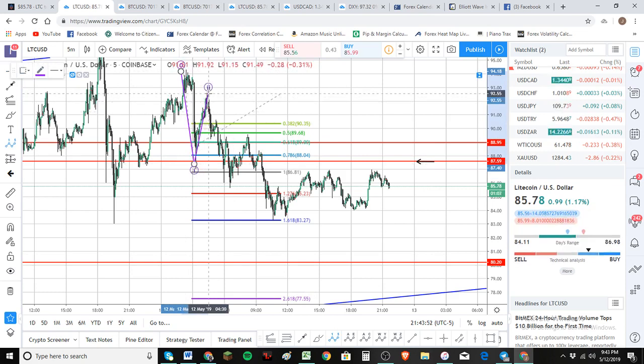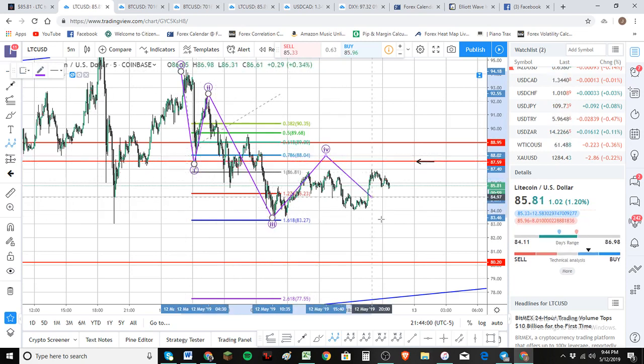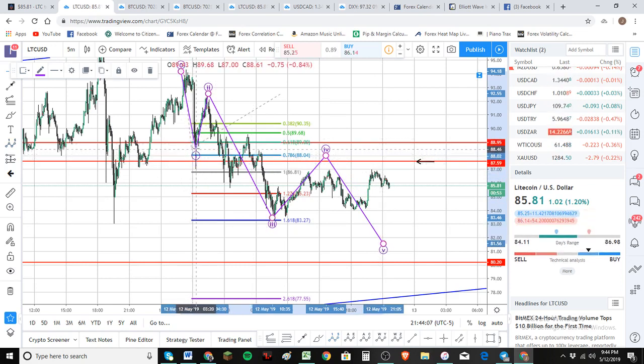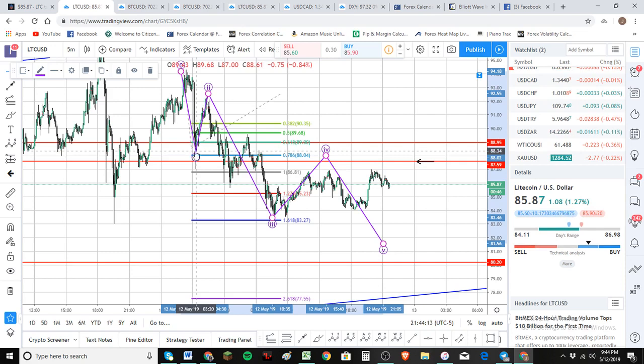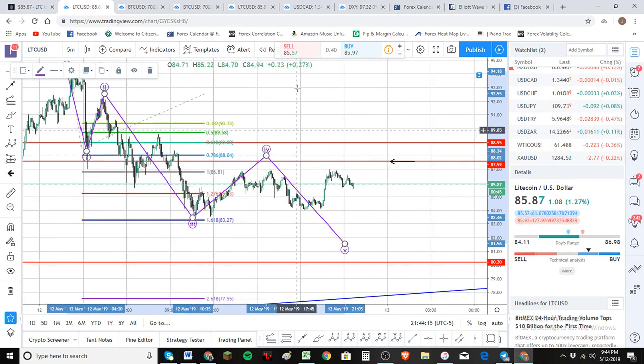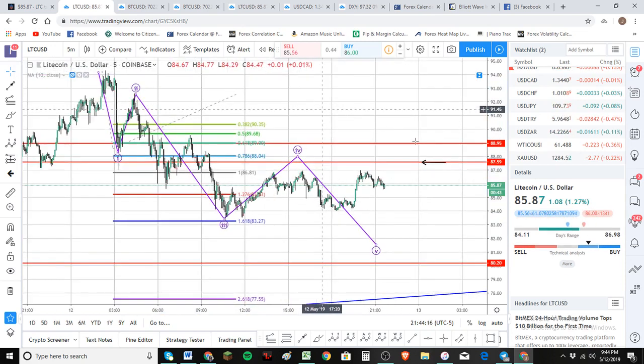That's a 2. This whole thing down to the 1618 would be 3. 4 needs to come here. Now, let me put 5 down here. Now, this 1, I think we're calling this, we're not counting the wick. We're just counting this right here. It's just a hypothesis for now. We're going to see if it plays out. It may or may not play out. So we're always making hypotheses, and then we're testing them as we go.